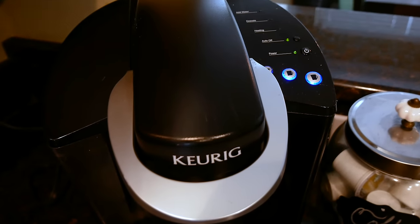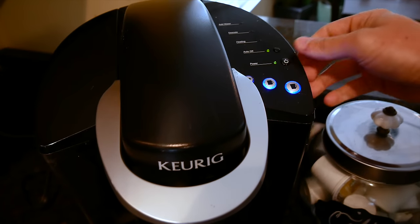If you've watched any of my videos in the past, you probably know I love automations, but one thing I have not been able to automate with my HomeKit setup has been my Keurig coffee machine. I tried the obvious solution — just using a smart plug to cut it on and off in my scenes — but this is one of those devices that still requires you to push the power button even if you plug and unplug it.